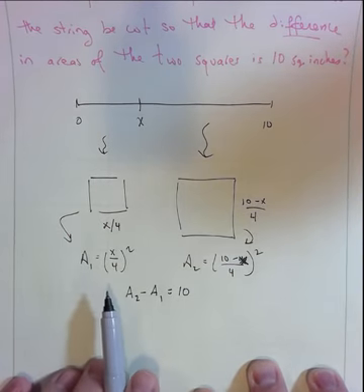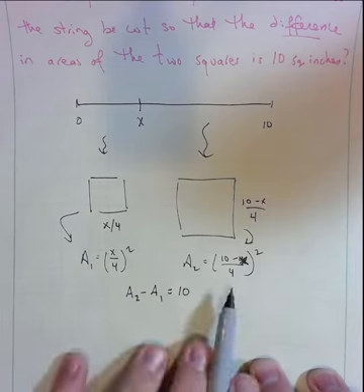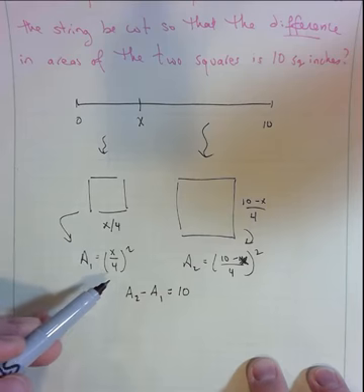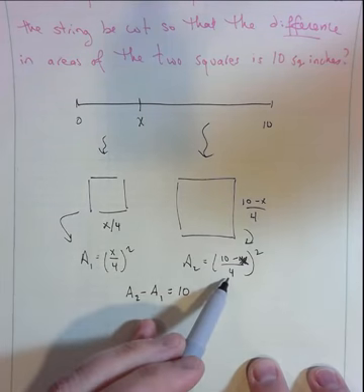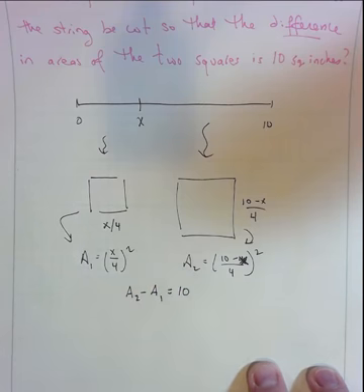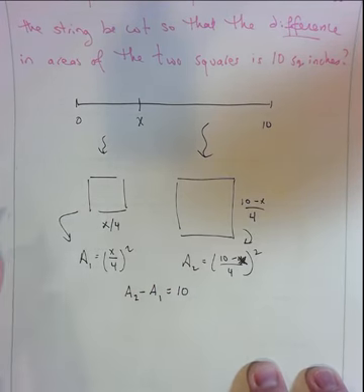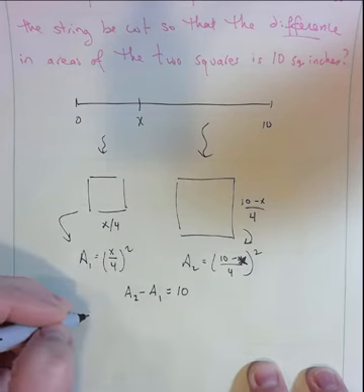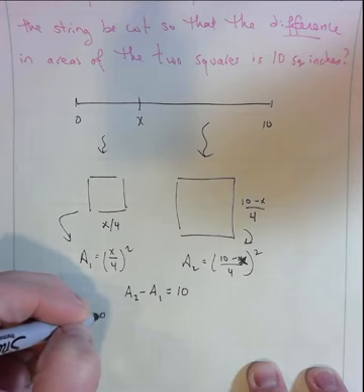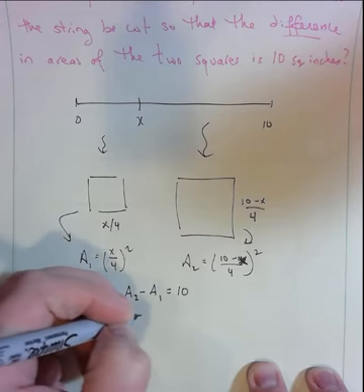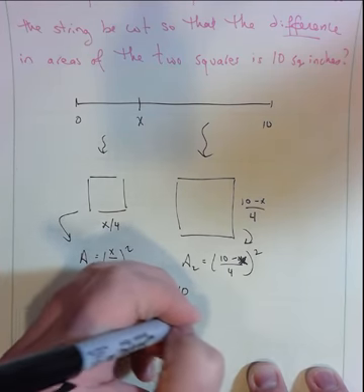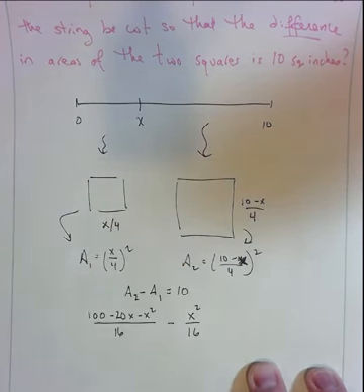Now, you might be thinking, wait a minute, you promised me linear equations, and look what you're doing. You're giving me x squareds. How dare you? Well, peek ahead. As soon as we take this and multiply this out, and then make the difference, the x squared terms are going to vanish. So A2, when I carry this out, the numerator of 10 minus x squared is 100 minus 20x plus x squared, all of that over 16. And then minus the first area, x squared over 16. That wants to be 10.